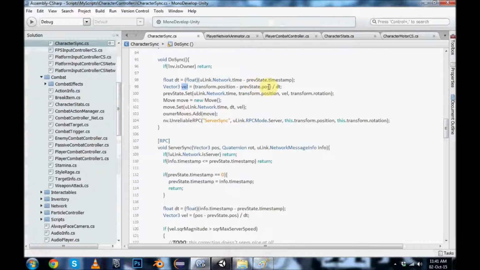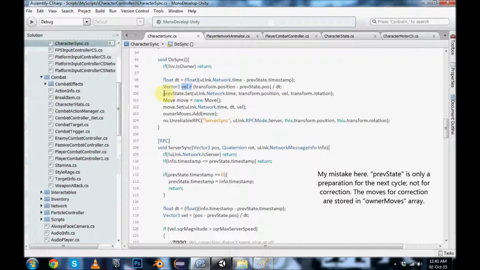We take the previous position, I mean the current position, subtract the previous position, and divide that by the delta time. And this is how we calculate the delta time. We just take the current time and subtract it with the previous time. All right, that will give us the velocity, and we just store that as a previous state.